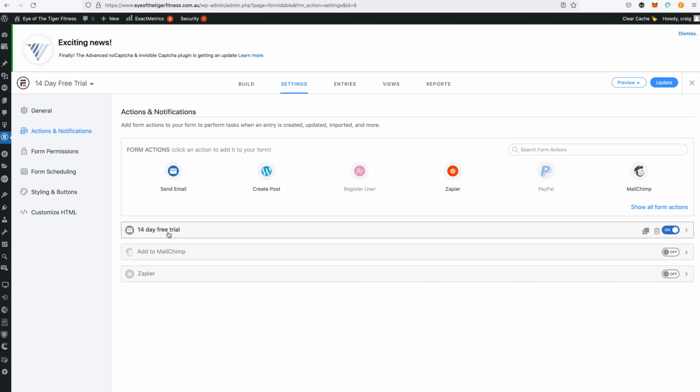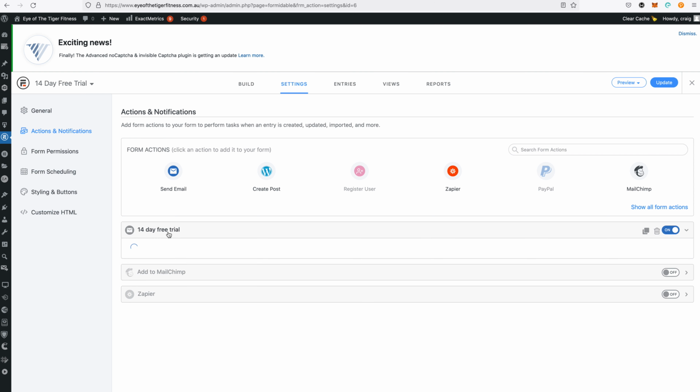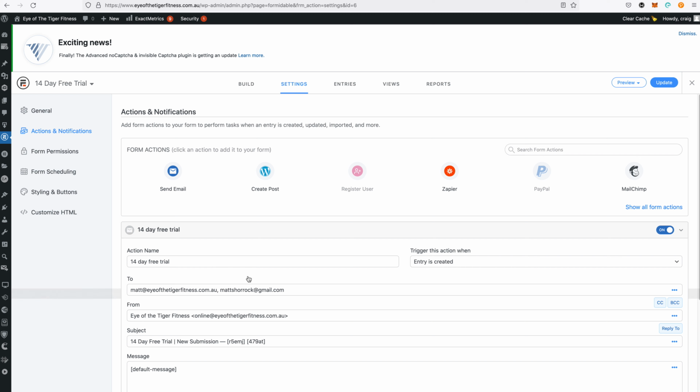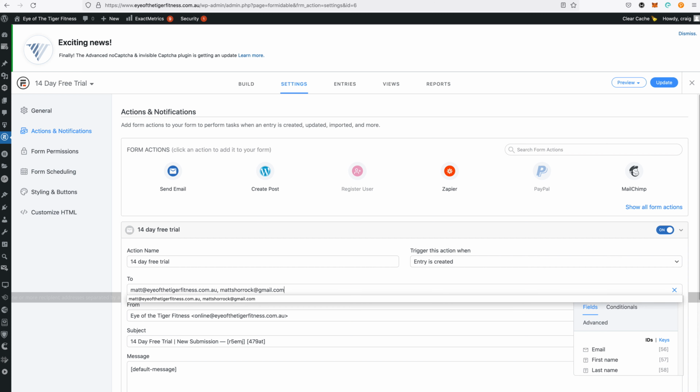So with the 14-day free trial, this gets sent to you. Just put in a comma over here, comma, and then your Zapier email. It gets sent to Zapier. Create a Zap that whenever you get an email from a given sender, then do that. That would probably be the easiest way.